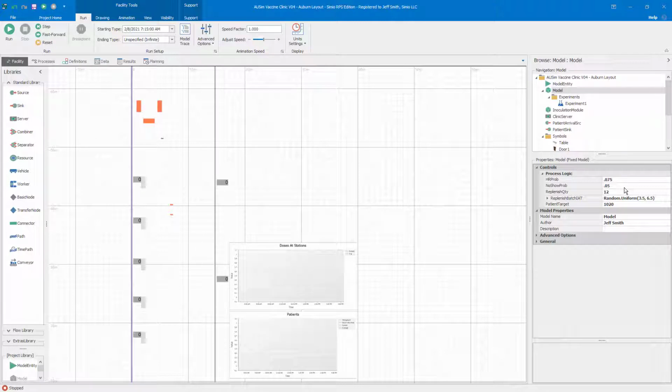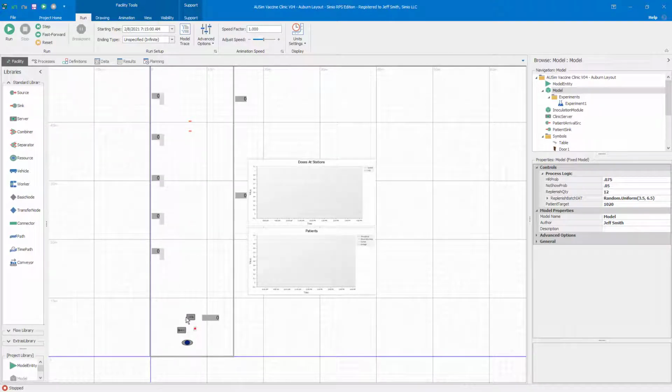The no-show probability is just the probability that someone has an appointment and doesn't show up. Again, adjustable, I just put it at 5% because that seemed reasonable. The replenishment quantity is the quantity that's replenished from the pharmacy. Periodically a runner from the pharmacy takes a batch of syringes filled with the vaccine, ready to be injected, to the inoculation stations. I just fixed that at 12 and then said that happens with a mean time, or an average time, of 5 minutes. So it takes about 5 minutes to create this batch, and so think about that as every 5 minutes we have a runner taking that out to the inoculation stations.